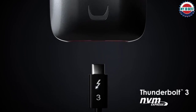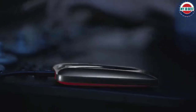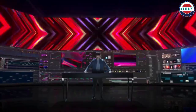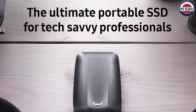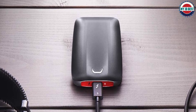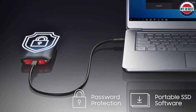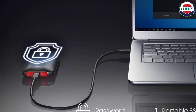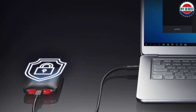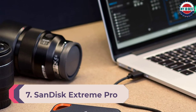Number 8: Samsung X5 Thunderbolt 3 Portable SSD. If your computer has a Thunderbolt 3 port and money is no object, the Samsung X5 is the best external hard drive for you. It's rated for stratospheric speeds and delivered in tests. It's larger and heavier than a typical external SSD, but sports-car stylish with a glossy exterior, sloping lines, and a fiery red undercarriage. The catch: performance was inconsistent. Without Thunderbolt 3 you won't see its full potential, and it's expensive — starting at $200 for 500GB and up to $600 for 2TB.